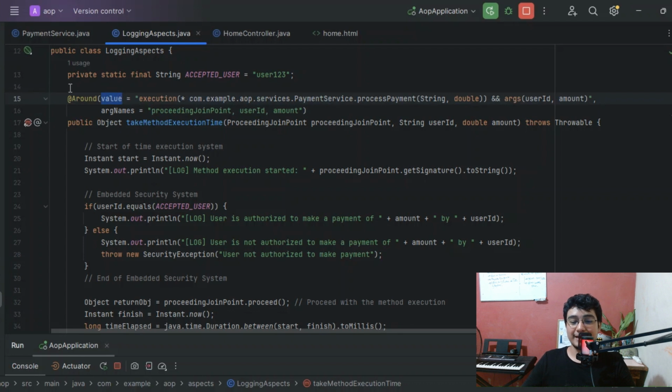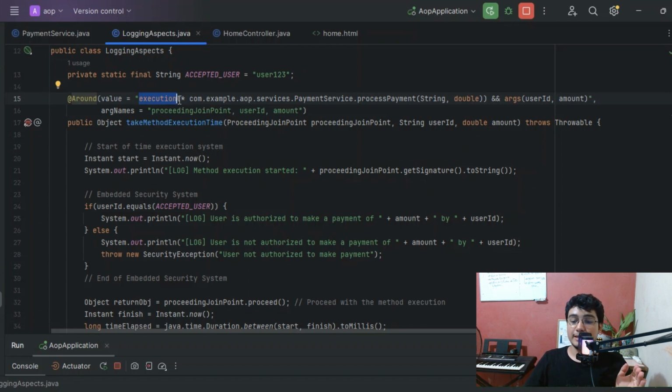Okay, so the value first. What is it going to require as the value? Remember, point cuts, point cuts, point cuts. The value will be holding the point cut here. And what are we going to be telling as a point cut to our around advice? Okay, whenever the method execution takes place, we are going to take full control over it whenever it executes. So by this word execution, we are telling it, you are going to be looking always when the method is on execution.